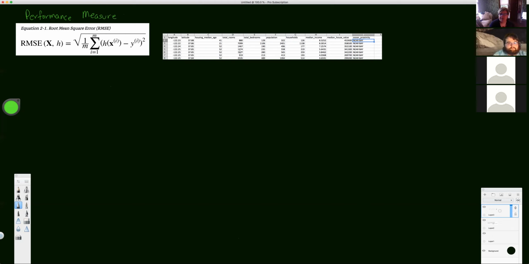Okay, and we're going to take this apart. Here's our data, just a little snippet so you can see it, and we're going to look at what all of this means. Even though you don't need to go into the ins and outs of every equation, something like a performance measure is good to understand, because picking a performance measure can really determine how well your prediction algorithm works, okay? You know what I mean?